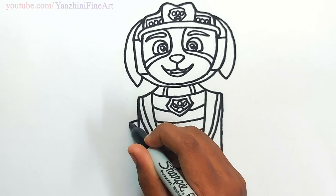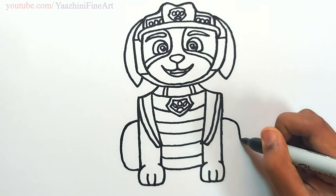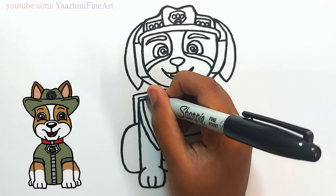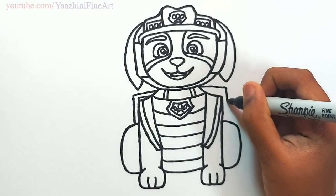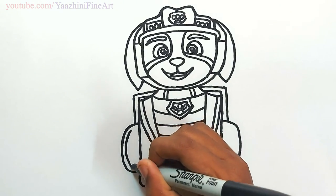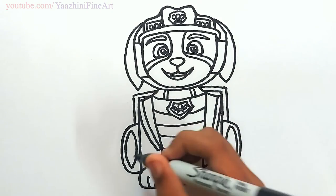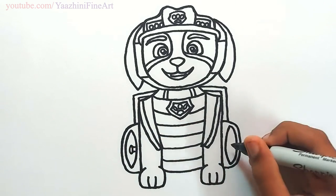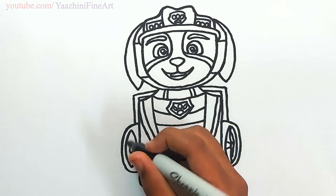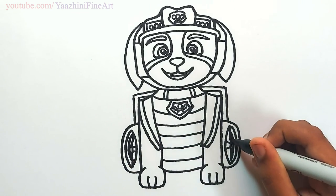Start to draw a tire over here. Draw another one over here. From there, go up, join it. Do the same thing over here. Draw the inside part of the tire. Add details inside. Shade some of the parts.